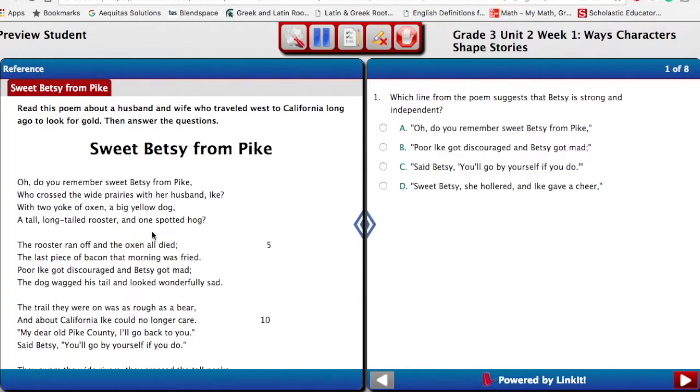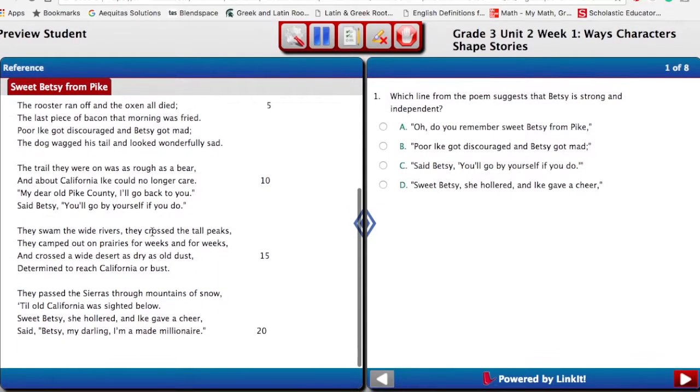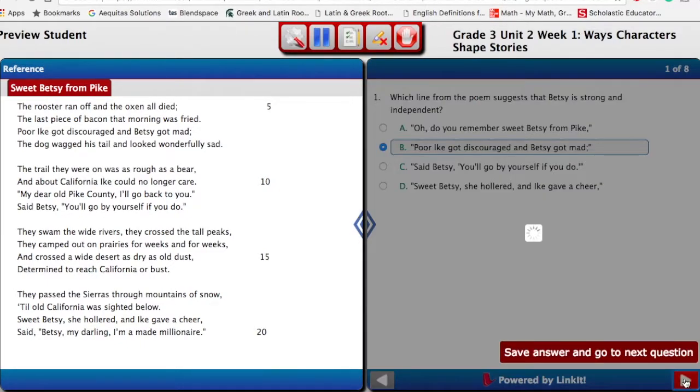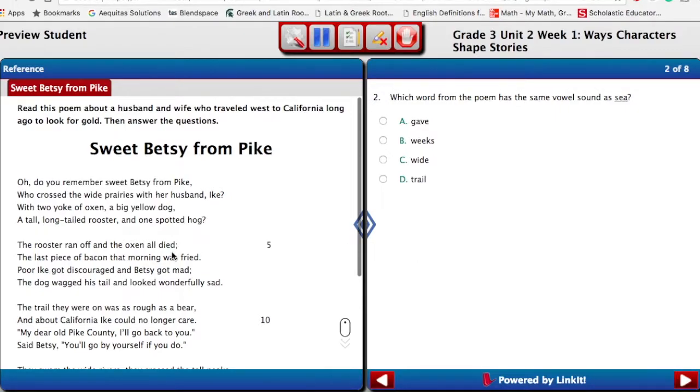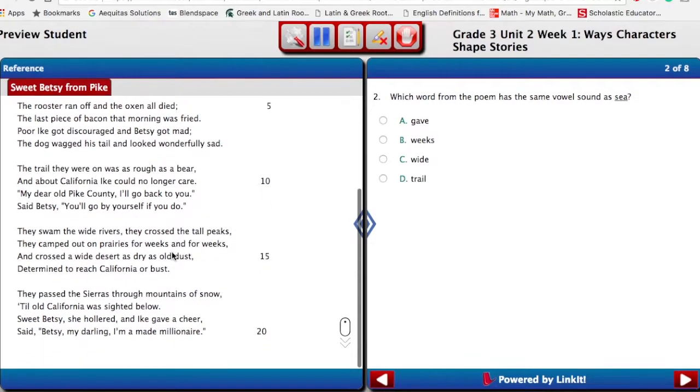So for example, I'll be honest with you, I'm not going to read through this assessment, so trust me, my answers are going to be wrong. My desire is just to teach you how this functions. So I'm going to randomly select something for an answer, and then I'm going to move on. You would obviously, as the classroom teacher, instruct the children to read through the passage carefully.